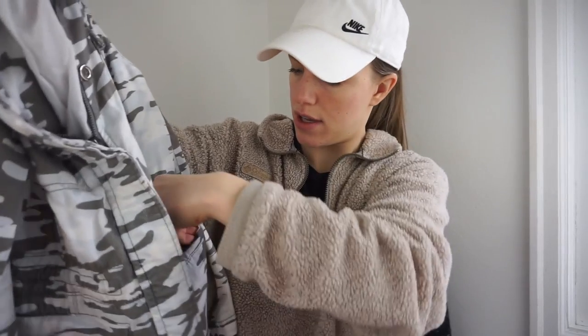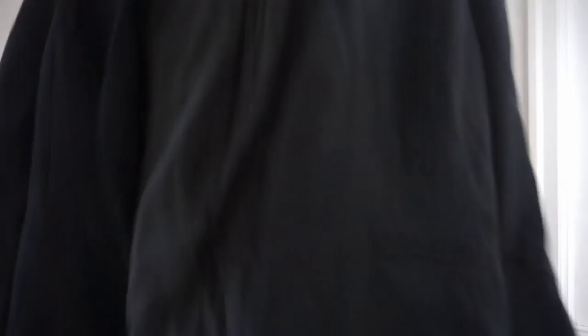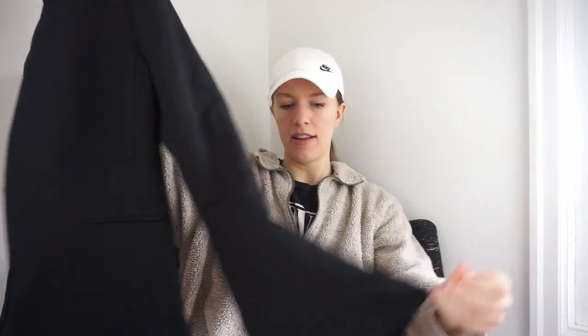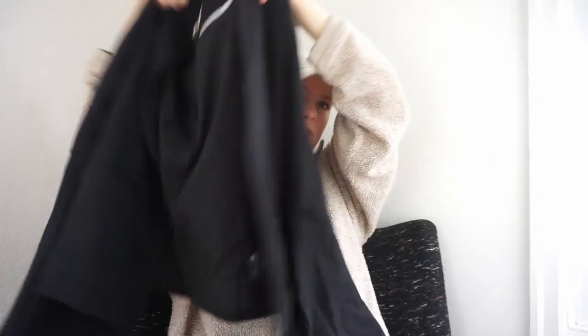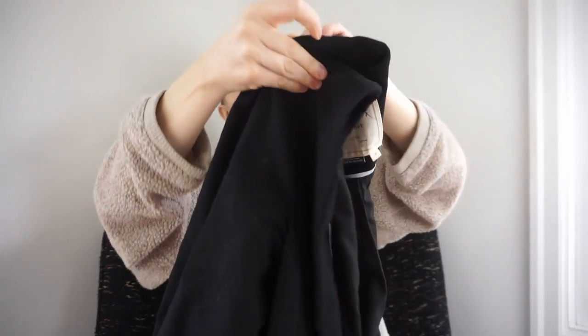It's in excellent condition and looks good. I looked up comps on this — it's definitely something I wouldn't pick up at a regular Goodwill, but at the bins in excellent condition, I was like okay, let's try it. Certain styles are selling for $30 to $40. It's an old Anthropologie Cartonnier medium black blazer. Actually, it's kind of cute — it has a bell sleeve. It's got a hook-and-eye closure in the front and a stretch ponte knit material. Some Cartonnier black blazers do better than others, and this one has more of a style element.